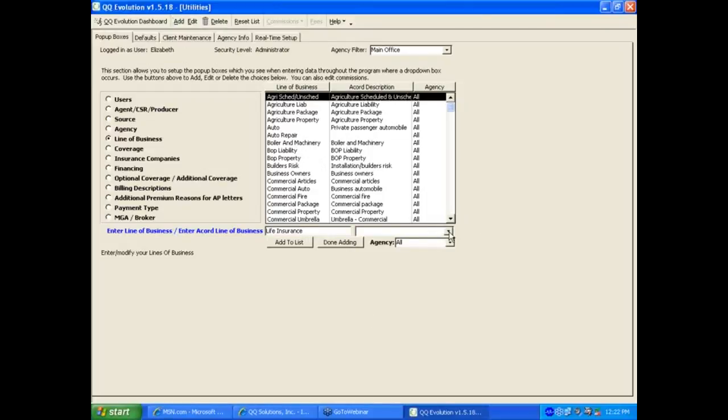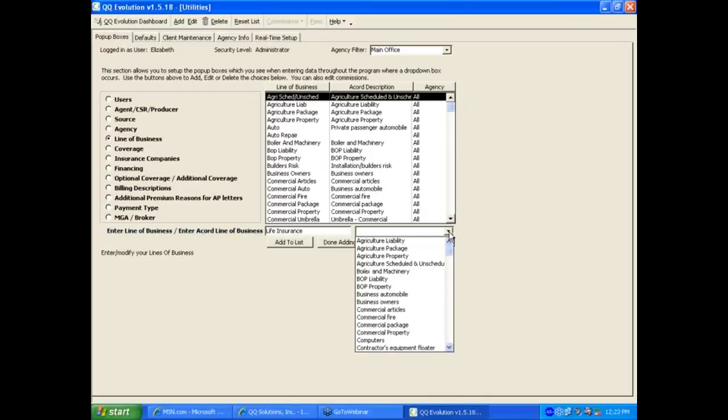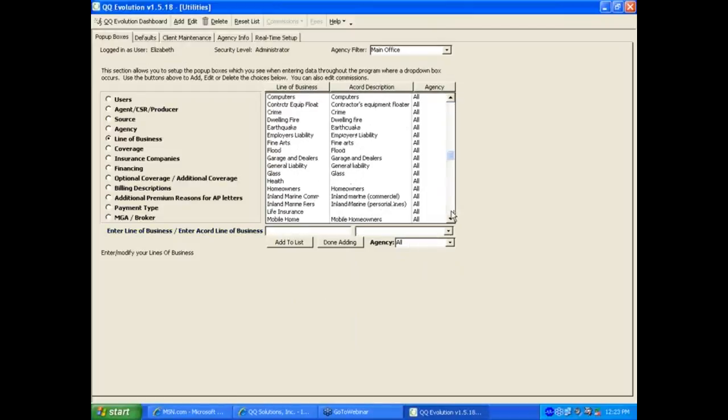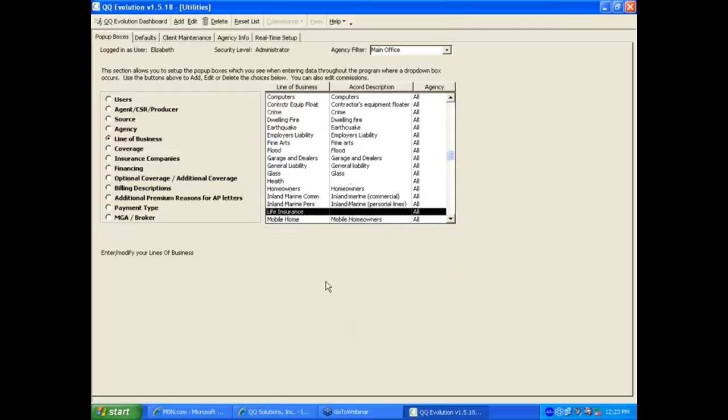If there was an ACORD description or ACORD form that is used for this particular line of business, I can certainly select it from my drop-down selection here. Otherwise, you can just leave that empty. Click on Add to List when you're done, and now you've created a line of business. It is listed in alphabetical order. Okay, once you're done, just simply remove that.